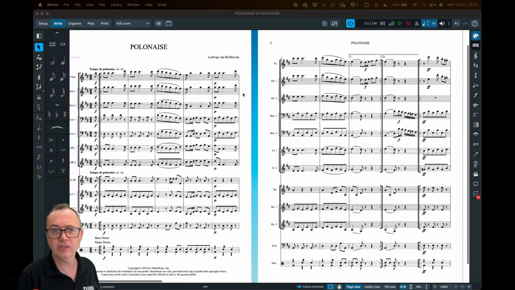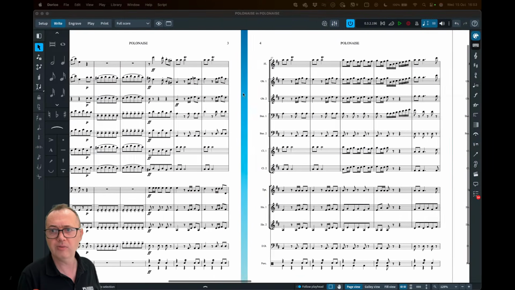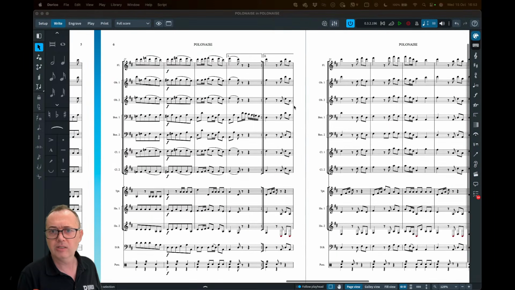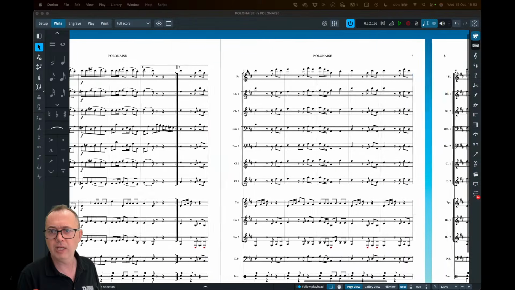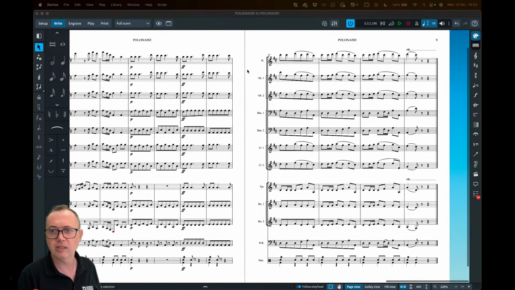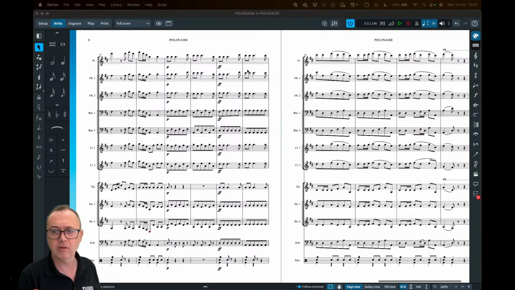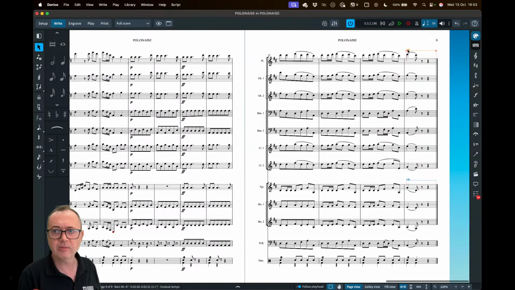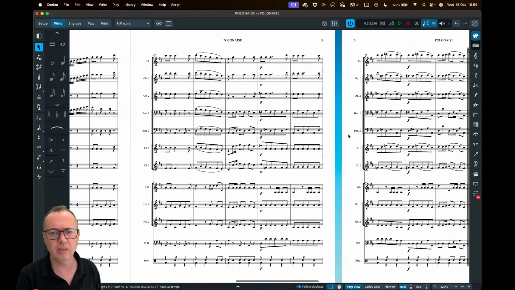Let me just also check a couple of other things. So I think in this one, are there any rehearsal marks? We talked about the repeat options. Otherwise, I think things are generally looking okay in this one. The writ at the end has been imported as a system line, so it will apply to all of the parts and is therefore showing here as well. In the original, I think they'd had a little writ shown underneath all of the instruments, which was maybe a little bit strange or non-standard maybe.